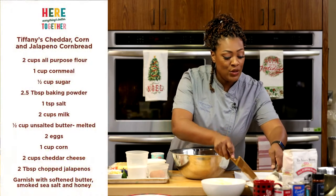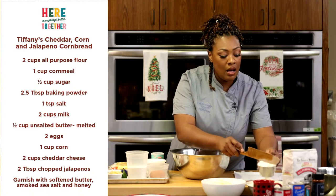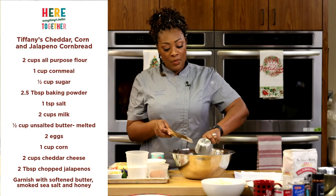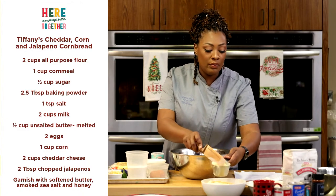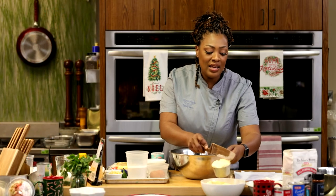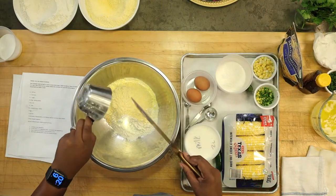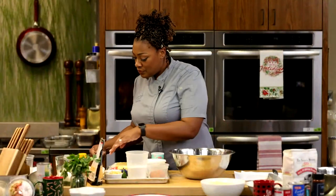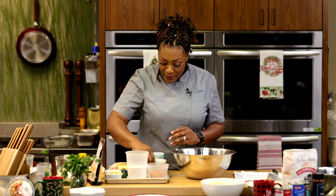Why? Correct. So I like my cornbread to have some fluffiness. Sometimes it can be dry if you go heavier on the cornmeal. I just like it to feel kind of in between bread and cornbread and cake, like that texture, all 3, right? So 2 cups of flour, 1 cup of cornmeal gives you that, along with some baking powder.